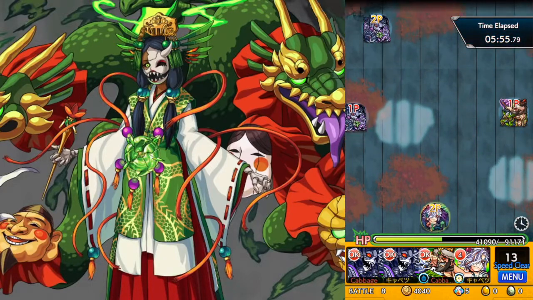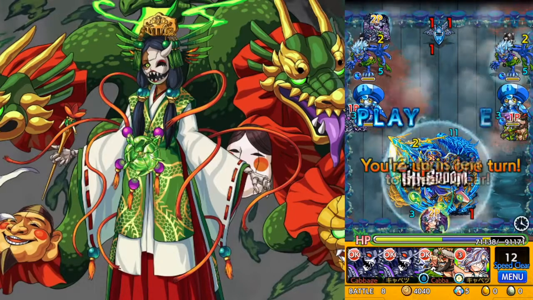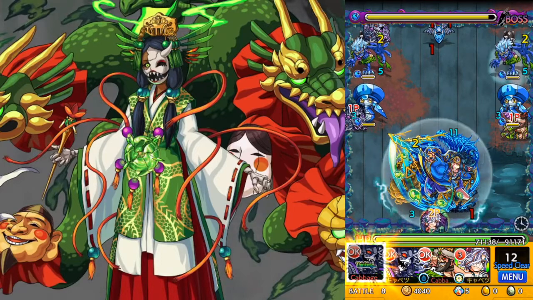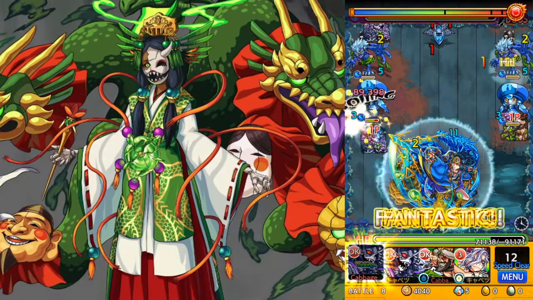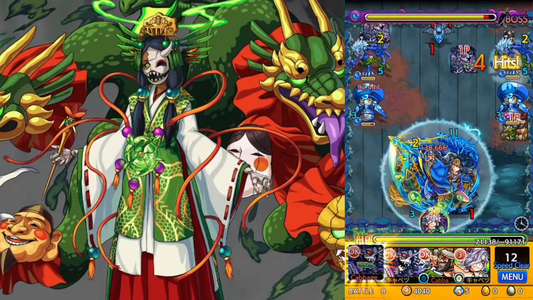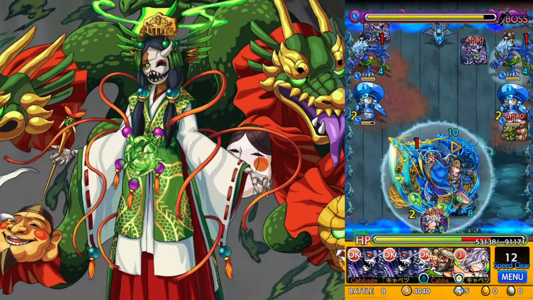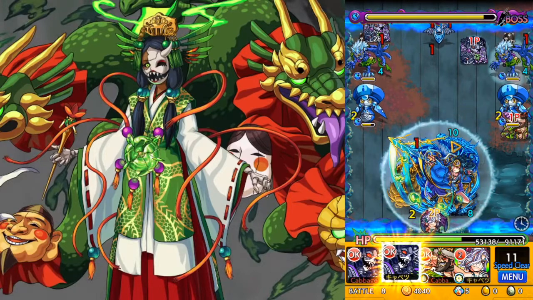Okay, last boss stage. Alright, so again we want to take down the two pairs of guys, so that can free us up to do damage to the boss. Alright, well, that Kushinada is not in good position, so not much we can do about that. With this one here, though, we can pinch.